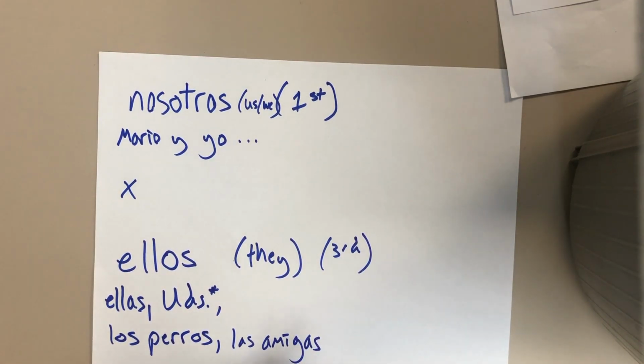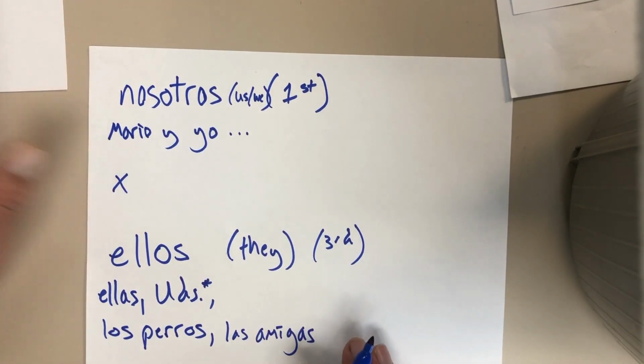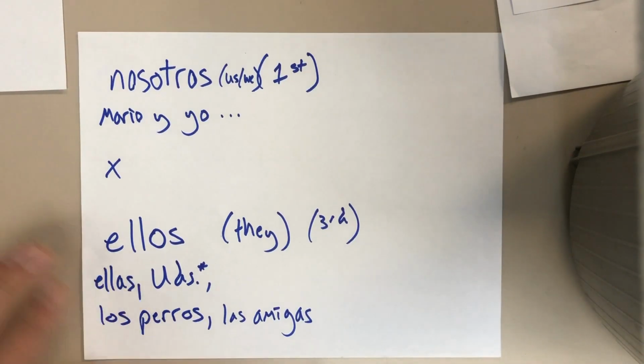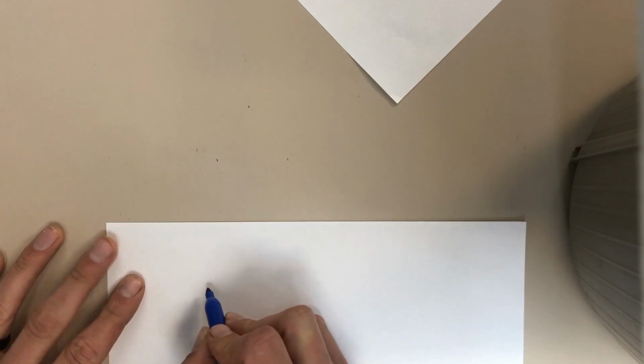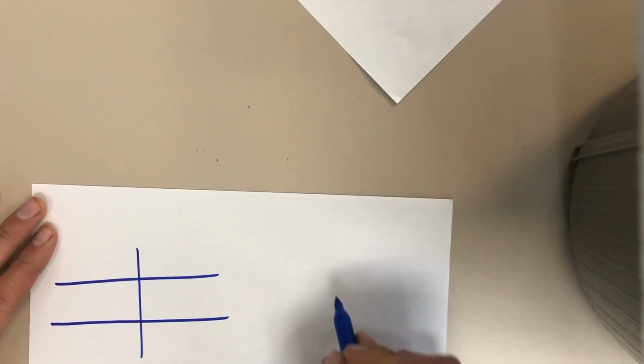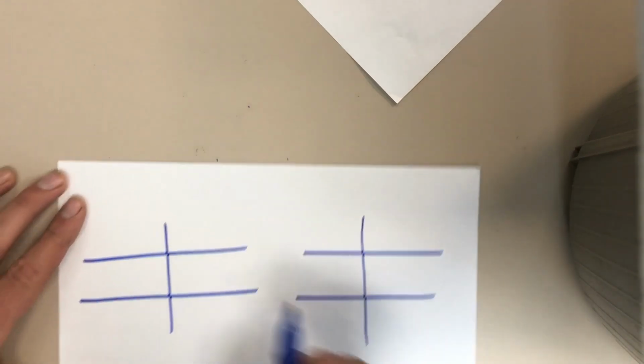So, those are the subjects, and when you apply them to the present tense, they all follow the same pattern. When you apply them to the preterite past, they all follow the same pattern. And when you apply them to the imperfect, which we spent more time on, they all follow the same pattern. So what are these patterns? For every Spanish verb, it's going to end consistently, almost, in the same way.